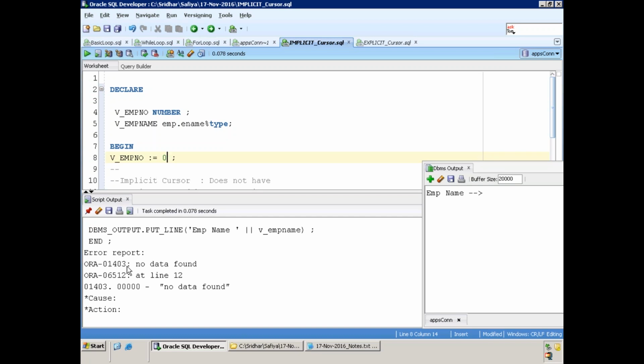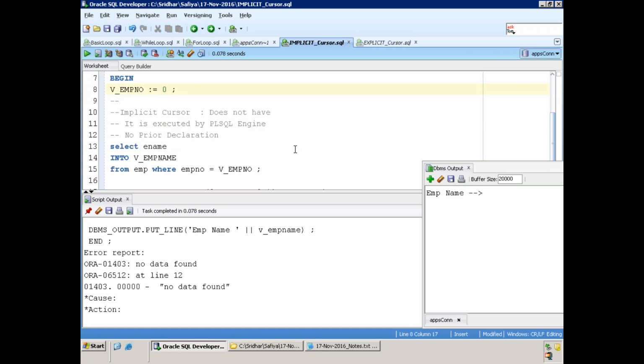Okay. Now we can handle the exception here. See, when you say handling the exception, it doesn't mean you're solving the problem. You're just trapping the exception, and you're gracefully telling the user, boss, you got an exception, and this is the reason. That's what it means, isn't it? In a programming language, handling an exception doesn't mean solving the exception. It is just handling the exception only.